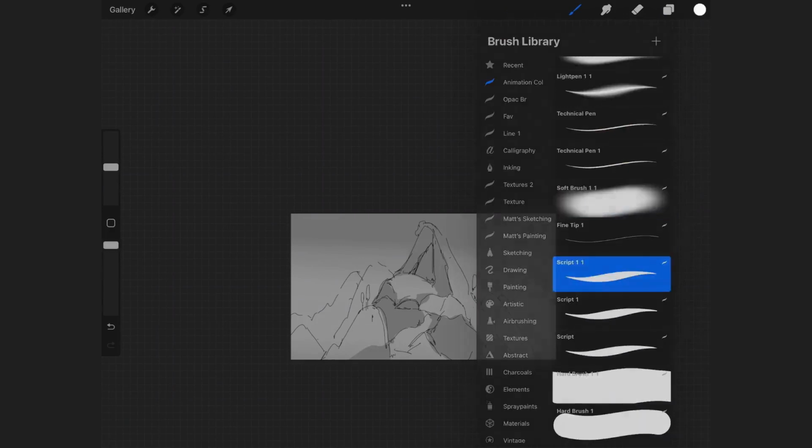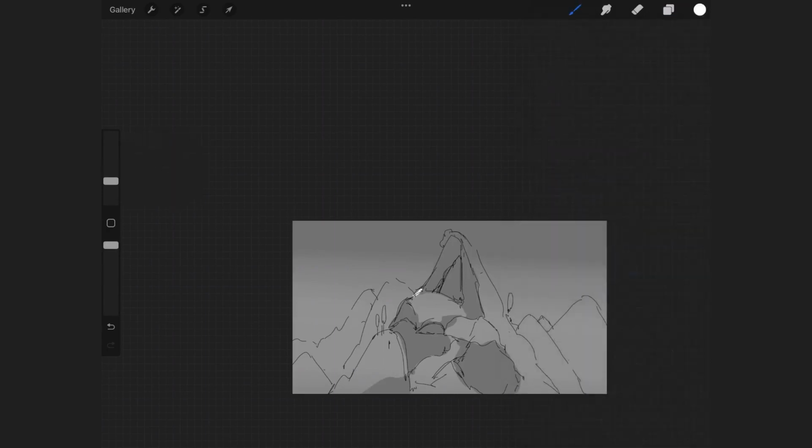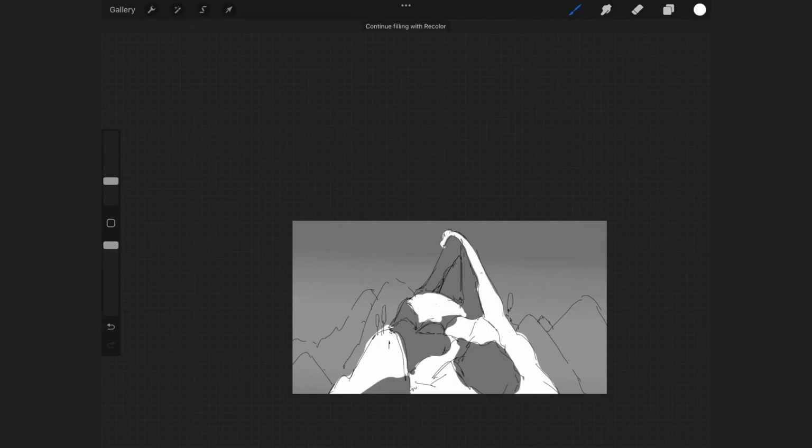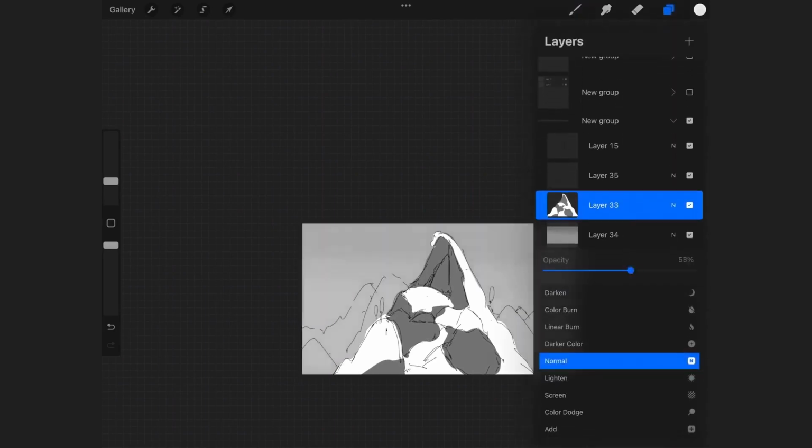Now that we settled on a certain thumbnail and added the basic shapes and tried to create depth using some understanding of perspective, we want to actually give it depth and atmosphere using values. So, as I've said before, we're going to use values in the thumbnailing stage to create depth.